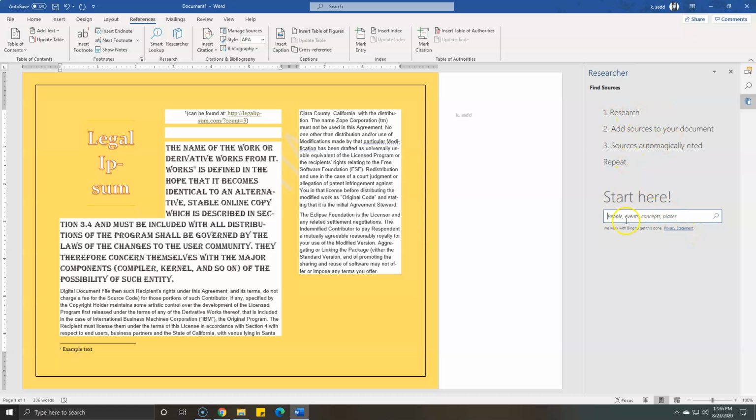So if I wanted to add somebody into this, I could do it through here. Just meaning like, oh, can't type.